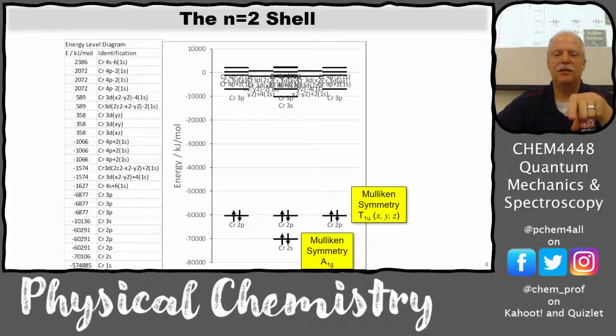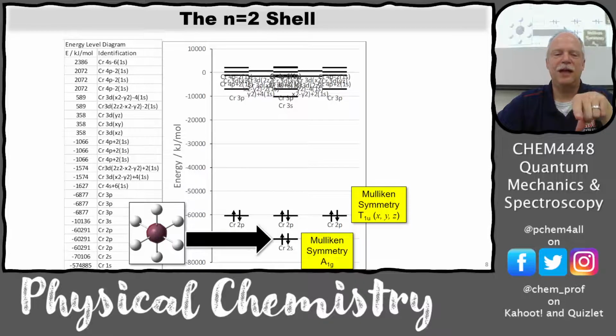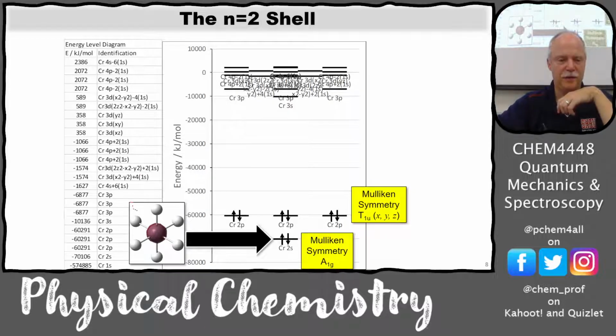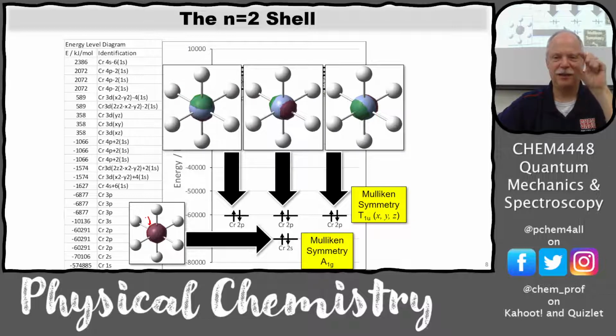Then we go to the n equals 2 shell. Now we can see the orbital, the little 2s, is a little bit bigger than the ball. You see that it's red down here, okay? And then the 2p's are right here. Look how tiny those little p orbitals are. They're so close to the nucleus, they're sucked in. That's why they don't bond with the hydrogens. They don't stretch out that far. And you can see the x, y, and z.